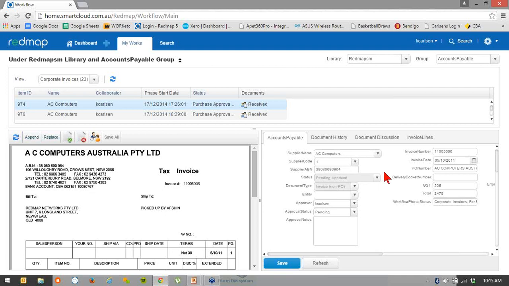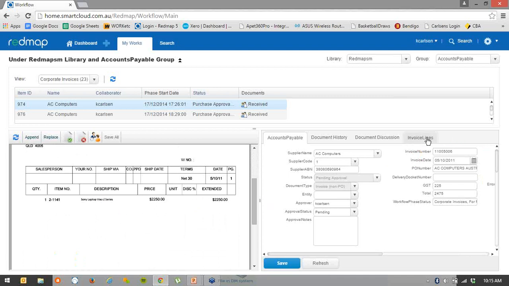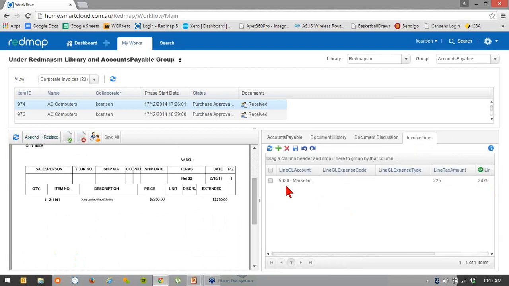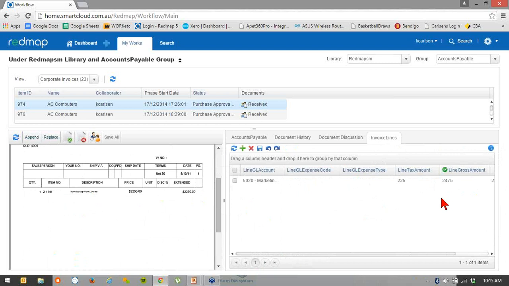But more importantly, you're also presented with line information. So let's pretend that there wasn't a PO for this, and I need to split this invoice between a bunch of different codes or different general ledger codes. So we also have what we call the invoice line items. Now, as you can see over here, we've already provided information on what's on the actual invoice as one line. But if I actually want to, for example, change that and actually split it between a couple of different line items, all I need to do is go into, for example, this amount here.